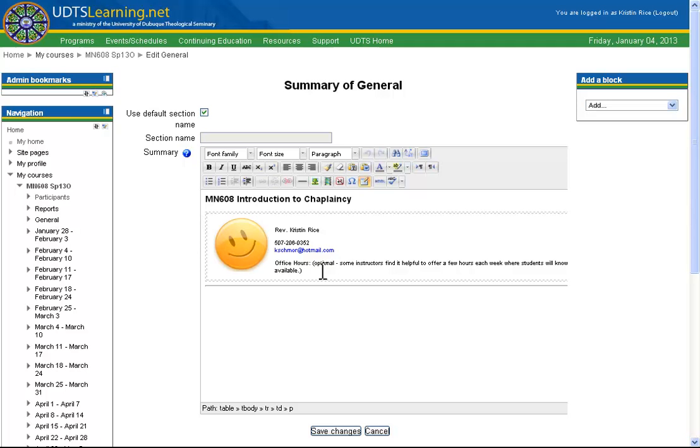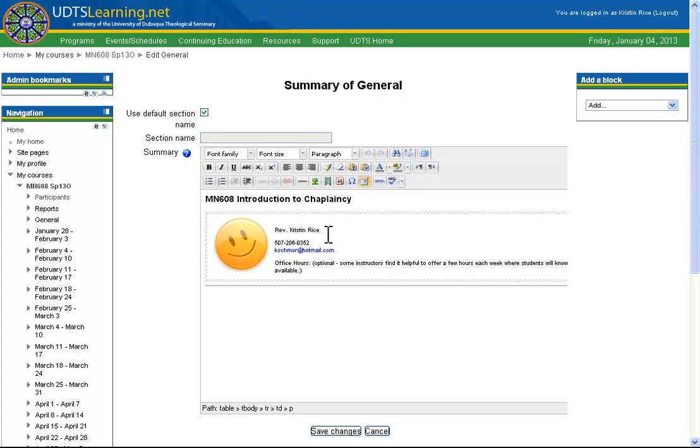Also, we generally have an office hours, but it is optional. So if an instructor is interested in adding, say, 3 to 4 on Tuesdays and Thursdays as office hours when you are available via phone or Skype or something like that, spell that out in this section. You can also put a short welcome to the class, excited you're going to be here kind of thing.